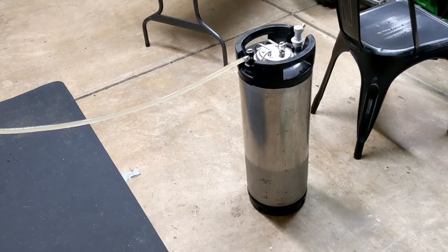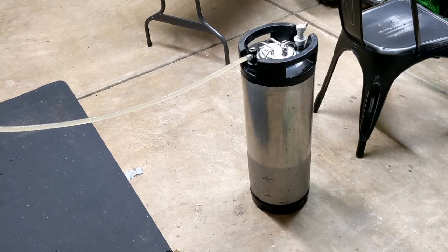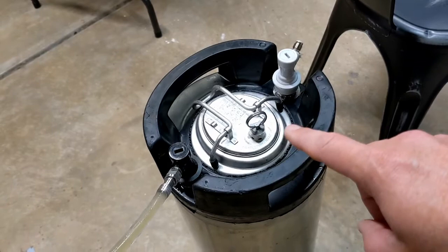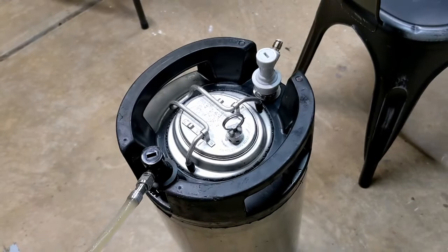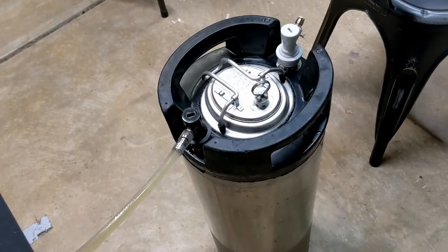In this case, we're in my garage and it's pretty warm, so you may not be able to see the sweating as clearly if you're inside a house. I have the lid open here to help it breathe, and also the gas line connected, which will push out any CO2 left in the keg. There should be no oxygen coming from the keg — it would just be the beer hitting CO2, so it should help limit oxygen contact.